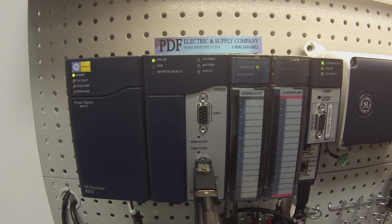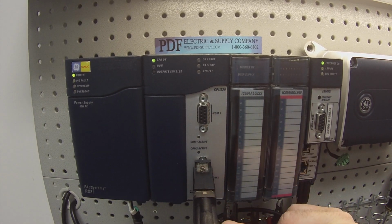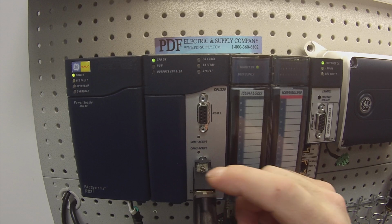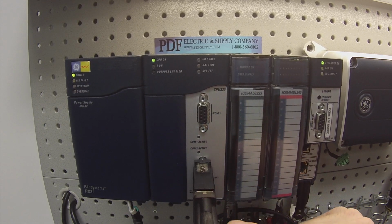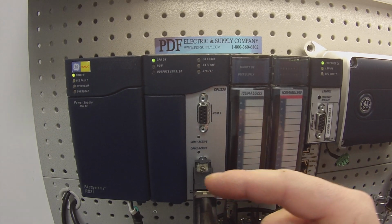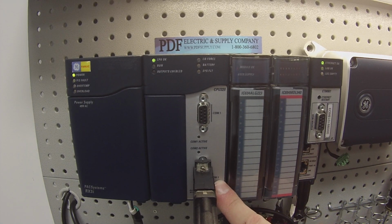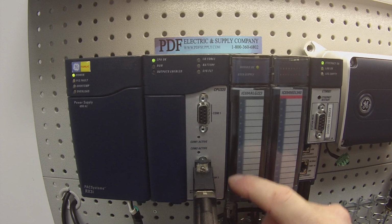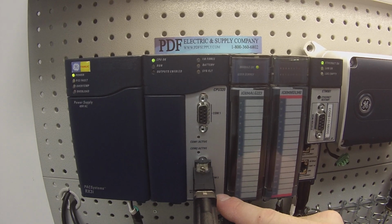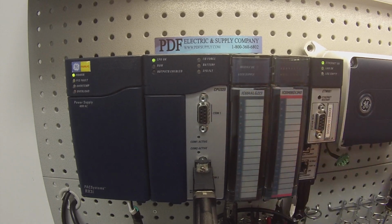All right, so the first thing I'm going to do is connect up to it using an HE693CBL232 cable. There are other cables you can use, but this is what I happen to be using. It's a 9-pin serial port coming from the back of the computer to a 9-pin at the end that you can see in front of you. And I'm attached to COM port number 2 using a 15-pin adapter, and this part is an HE693SNP232.